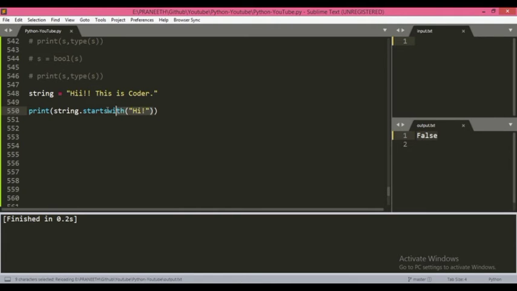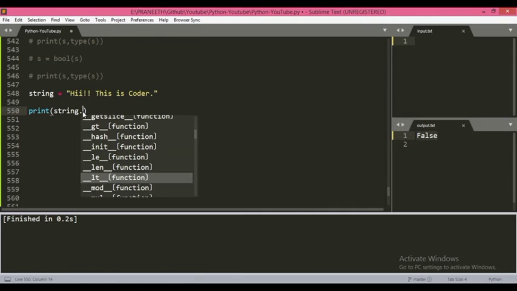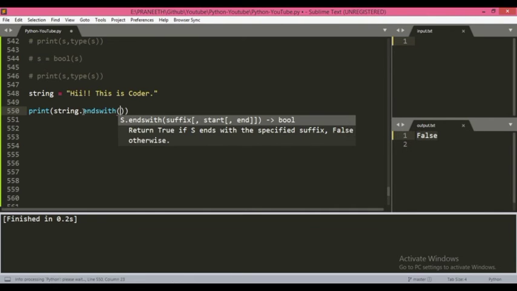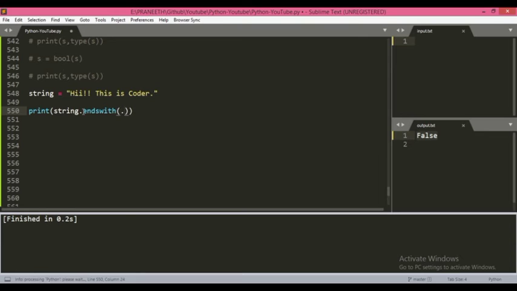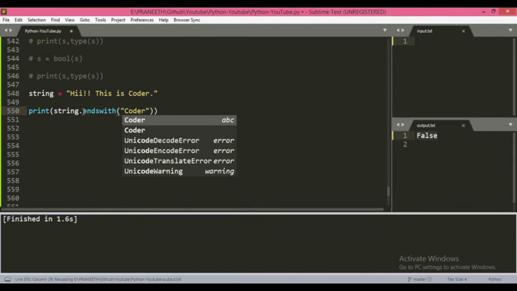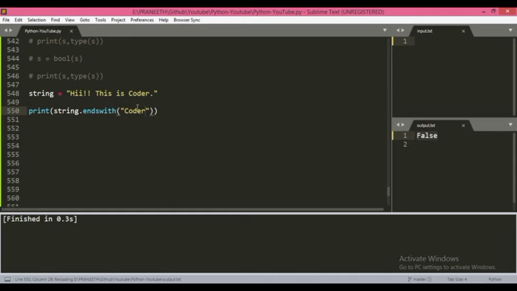Similarly to startswith, we have a function called endswith. It is similar to startswith. It generally checks the ending of the sentence. So we can specify only the full stop, which will return true. If we use C, then it will give us a false. If we use coder, then also it will give a false because the full stop is present. If we give this argument, then it will return true. So these are the basic functions.